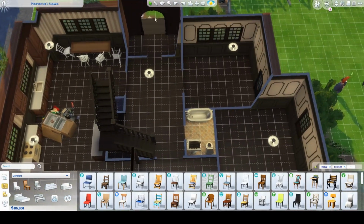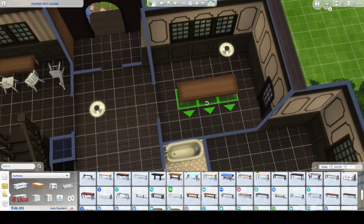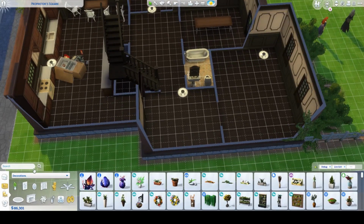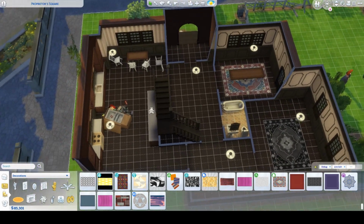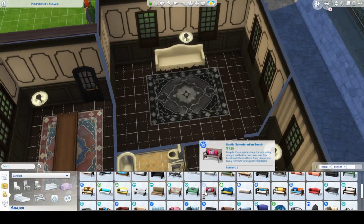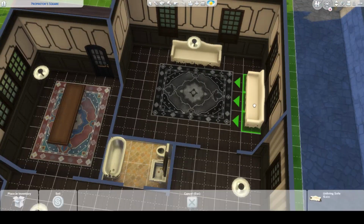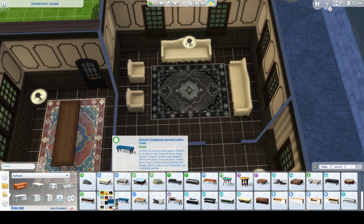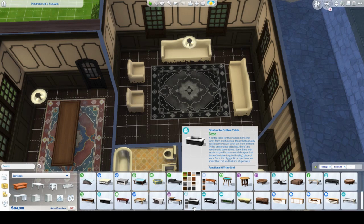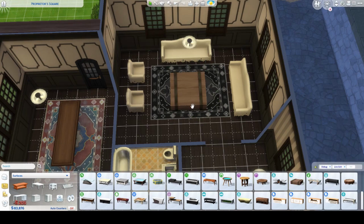Evergreen Harbor? Anyway, I don't know if you can actually repair the stove, which Sasha, she doesn't have the skills for anyway. I don't want to go too much into her storyline. Just know that this is for the Paranormal LP, so at the end I'm going to change the lot type from residential to haunted house. That is a little fun. But if you don't have the paranormal pack, or if you don't want this to be a haunted house and want to play in it for whatever reason, feel free to change that.